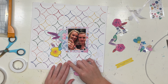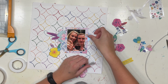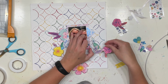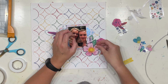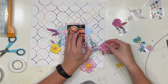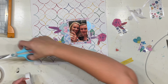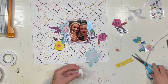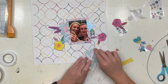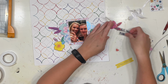They're a bit like doilies or mandalas, and I'm just going to layer those in underneath the photo, on the side of the photo, just to add a little bit of color and a little bit of shine. I want the area surrounding the photo to be quite full, so fill it all in. Now I'm taking this larger sized flower and popping it up on foam to stick it a little bit over the photo and to fill in that gap that floral piece made there.